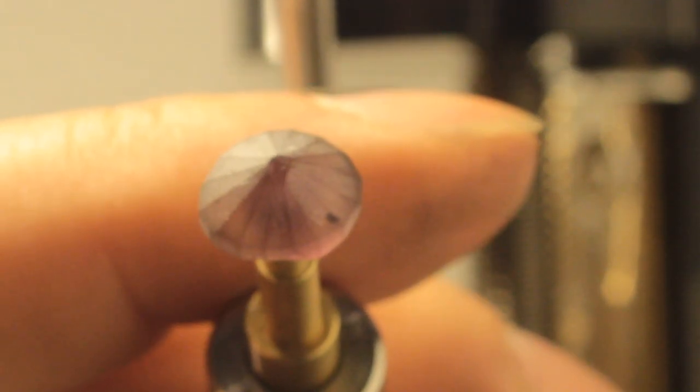Fortunately, it's very near the surface and we're going to be able to work that out, but I didn't see that one. This was clean stone, as best I could tell by looking at it. Okay, on with the 600 grit lap.